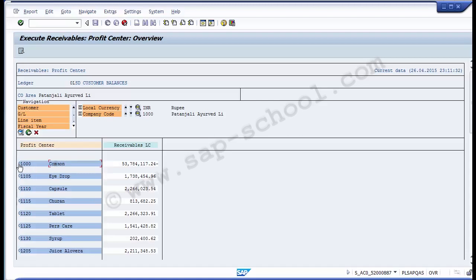You can see there is an option of select line. I clicked onto this and it has been selected over here. Once it has been selected, you can click onto the customer over here on the navigation. Once you click onto the customer, for profit center 1000, that is the common profit center, whose receivable is 5.37 million, its breakup will be given to you in terms of customers.